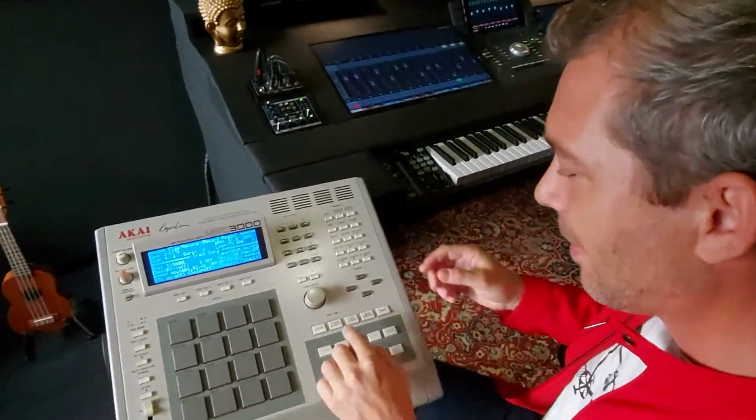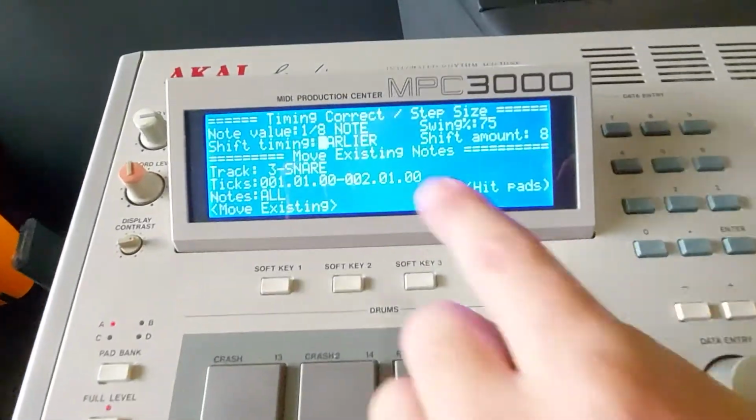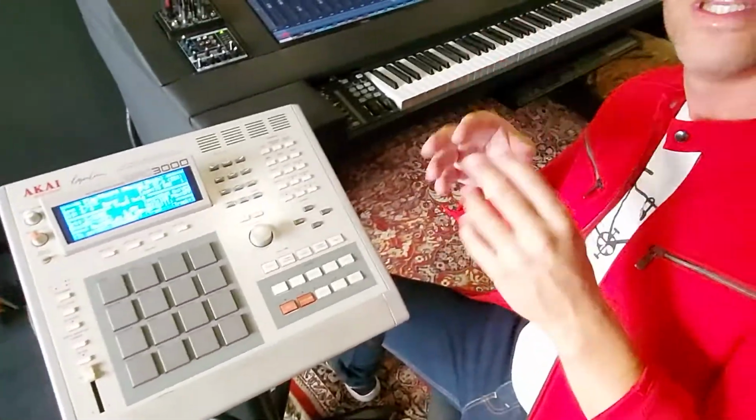It's a little bit later, and that's more human, you know? You could do it earlier if you want. So I go there and I select earlier, move existing. Now the snare is going to snap just before the normal beat.